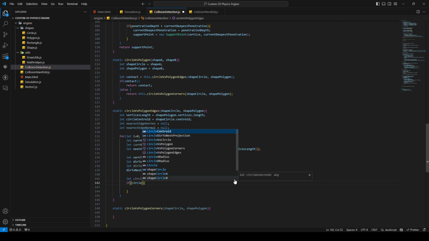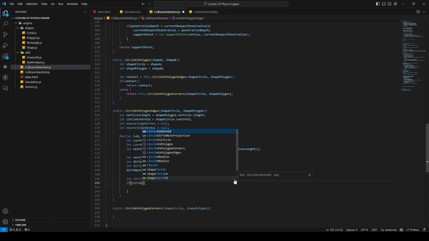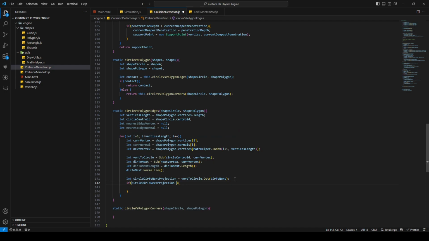Okay, so let's add that. Circle dir to normal projection. Oh no, that's the other one. We're gonna do that later. Circle dir to next projection. Yeah, this is the one. If that's greater than 0, well, that's one condition we have to meet if the circle is in our area. And if the circle dir to next projection is smaller than the dir to next length.